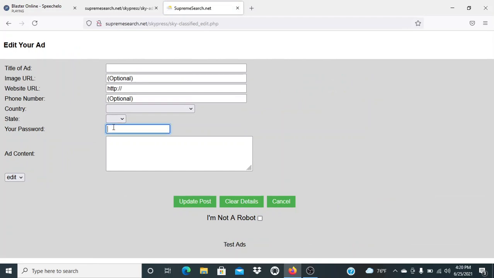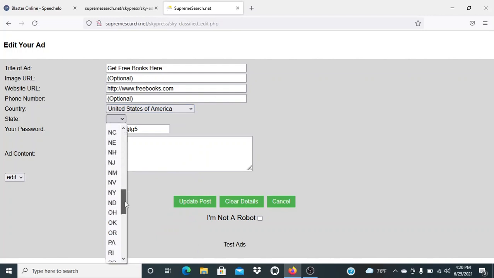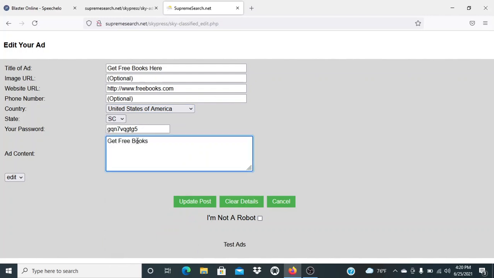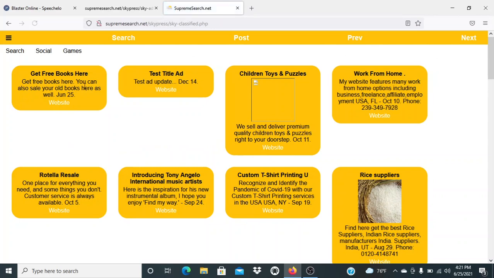Edit your ad, then select Update Post. Your updated post should appear.